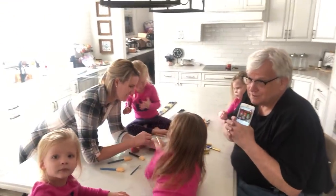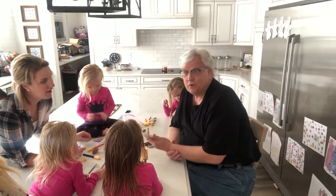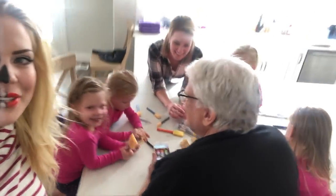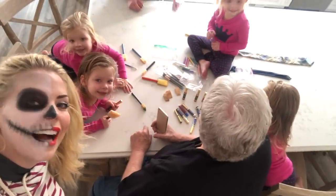Now, Papa's going to show us some easy Halloween kid makeup tutorials, right, Papa? Yeah, first time I've ever done them, so I know they're easy. So super easy. You guys, you can do this. And they're so excited to be doing face painting with Papa. Smile. Girls, are you excited? Yeah. They can't concentrate. What do you guys think of this?